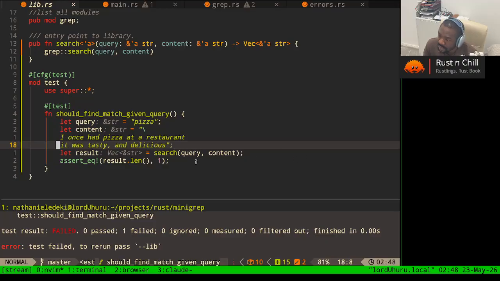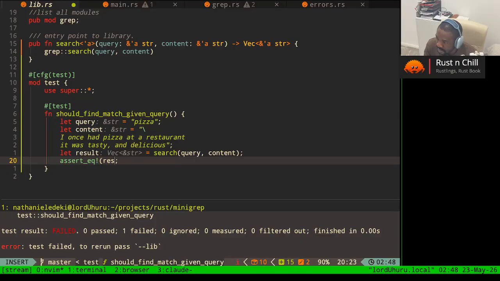So I think maybe it's probably better to say result is a vector of strings.